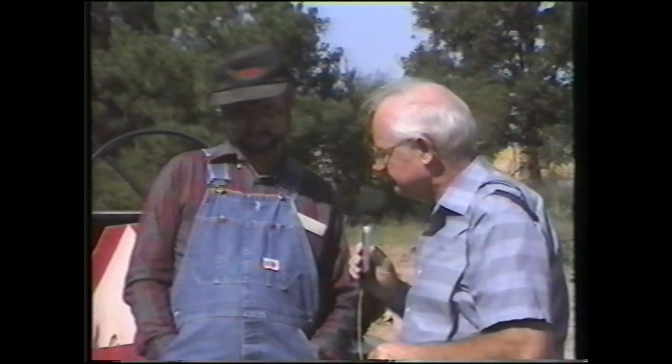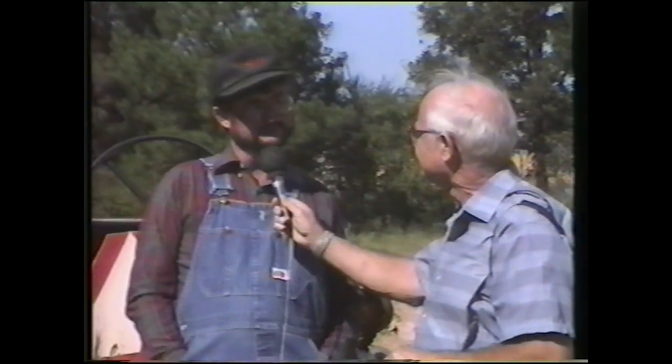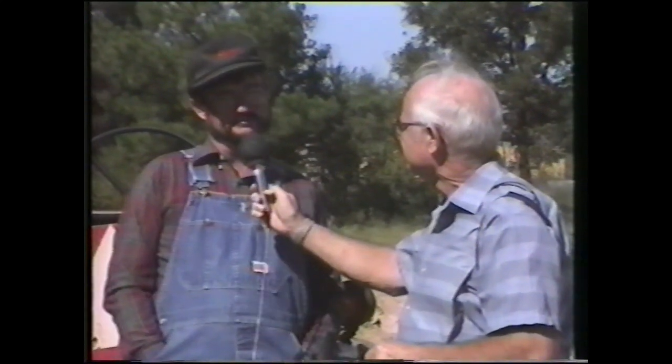And Steve, how long have you had this particular Howard digger, and where did you get it? Well, I bought this in 1980 from Leo Bachman. I bought one of his tractors and all his equipment, and this came. I got 2 of them at the time of the purchase. So I've had this right at 10 years. About 10 years, and Leo Bachman, of course, was one of the big potato growers back in the 50s and 60s in Kemp County also.